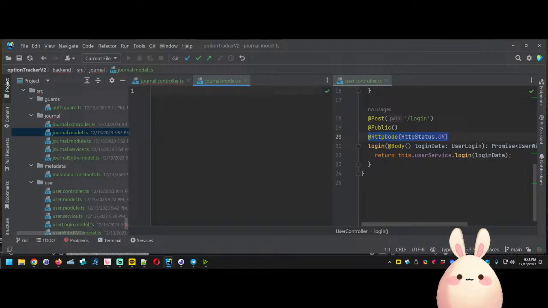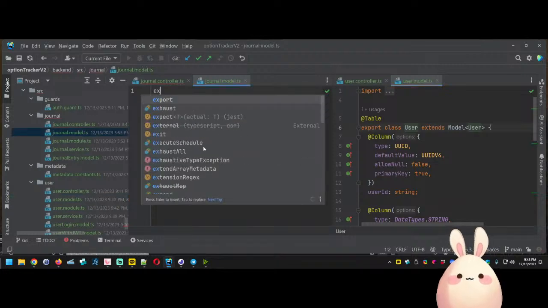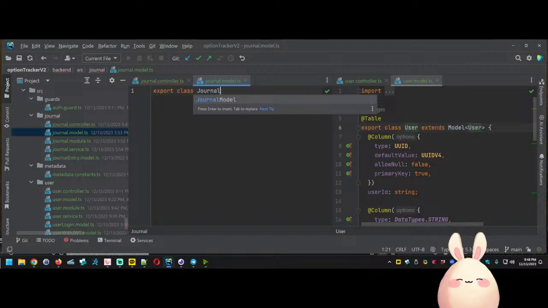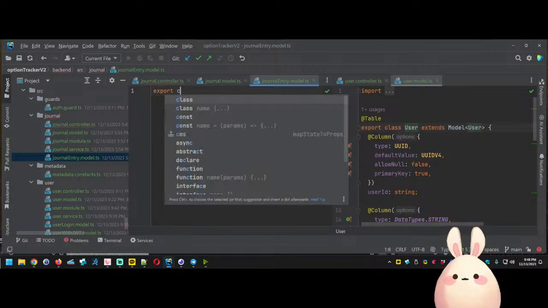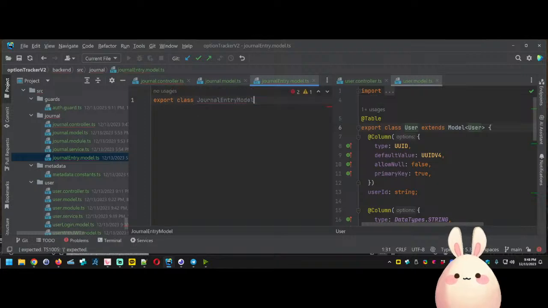Let's go ahead and create our model based upon what we've done over here. So we're going to export class journal. And we'll probably actually make, yeah, this is the actual class that will return. So let's do an export class JournalEntry.